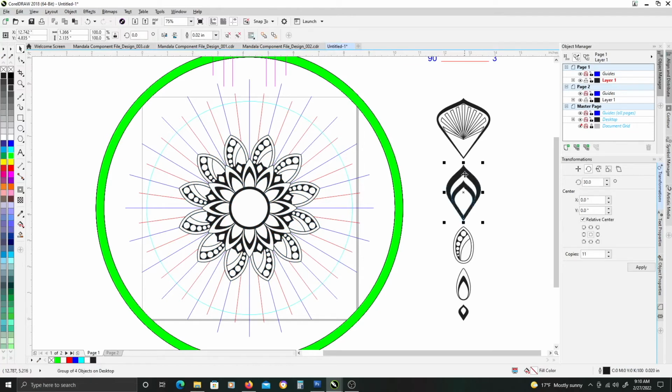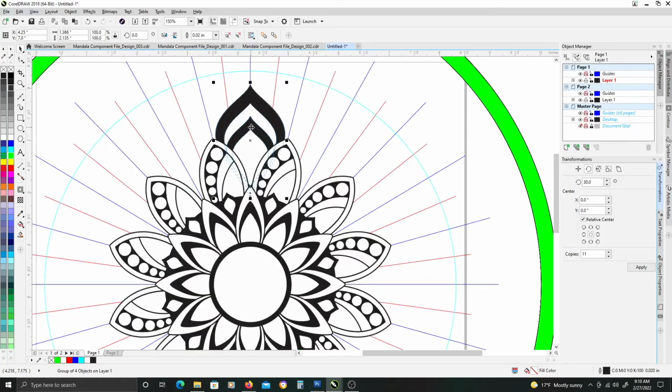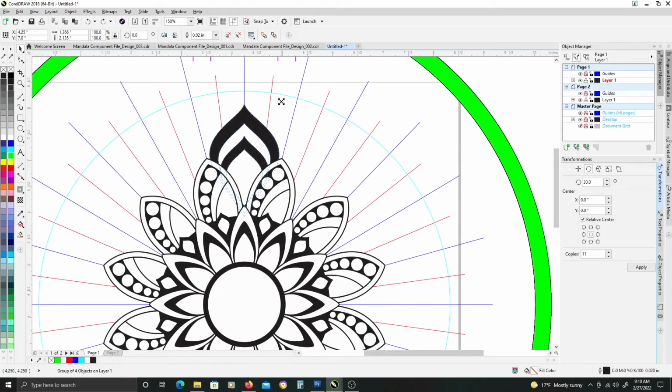And I want to add this object, and we'll hit P to center it, hit Shift Page Down, Control Page Up, and yeah, I think I'm just going to scale that a little bit.